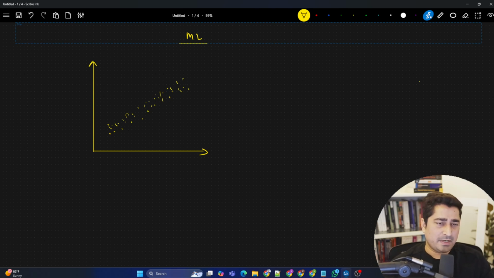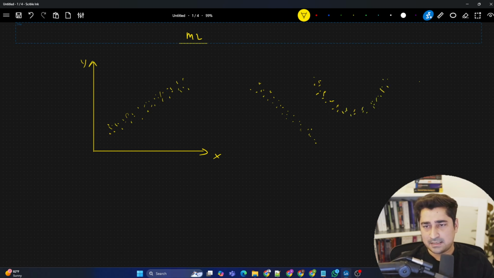If the data set is showcasing some sort of a trend, as of now we have data on the X axis and data on the Y axis, and it's clearly visible that when X is increasing, Y is increasing too. So it is showing me some sort of a trend, although the data is scattered a little bit. We have variance over here, but still I can say that this data set showcases a trend. Or maybe I can take this kind of data set, and even this is going to show me some sort of a trend. Or maybe even this kind of data set is going to showcase some sort of a trend to me.